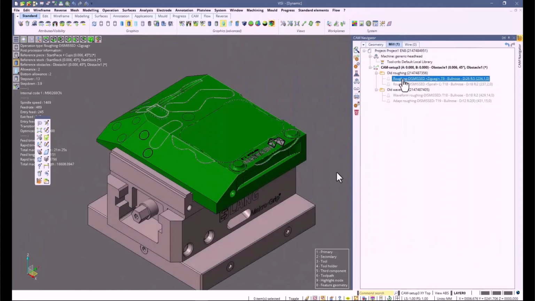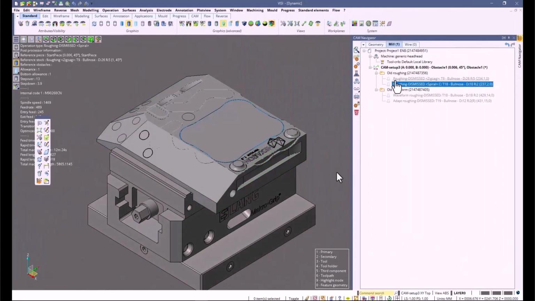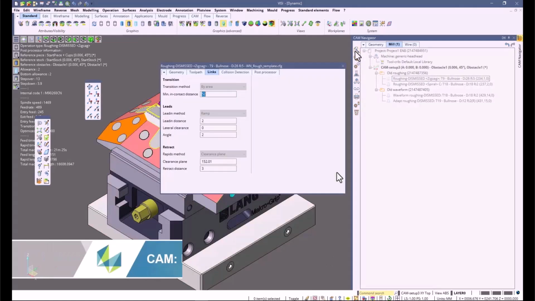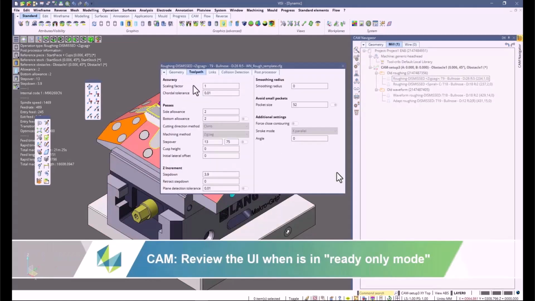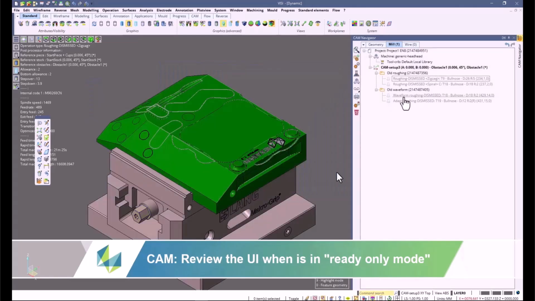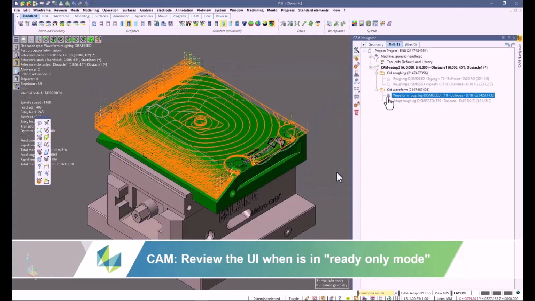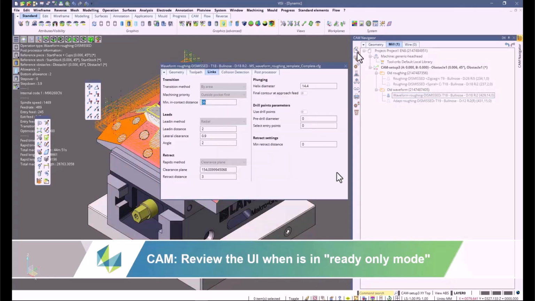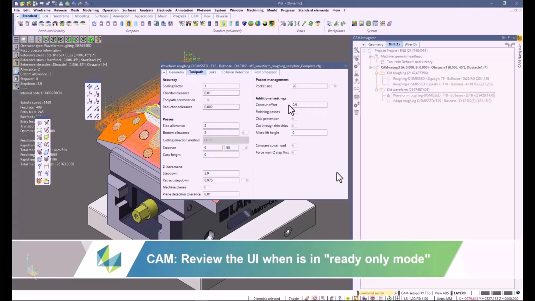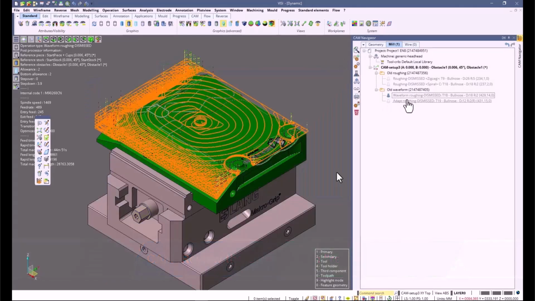So in our example here, we have some dismissed operations. I'm going to right click on those. You can see how you can show the operation parameters. They are in read-only mode, so they can't be modified, but they can be viewed, they can be posted from this version. You can see the toolpath as well. So in situations like this, if I need to make modifications, it is possible to do with the new add operation from. So you can see all the parameters in here.